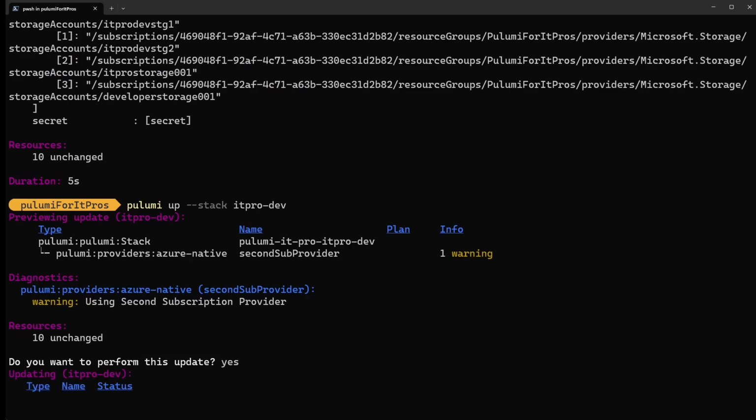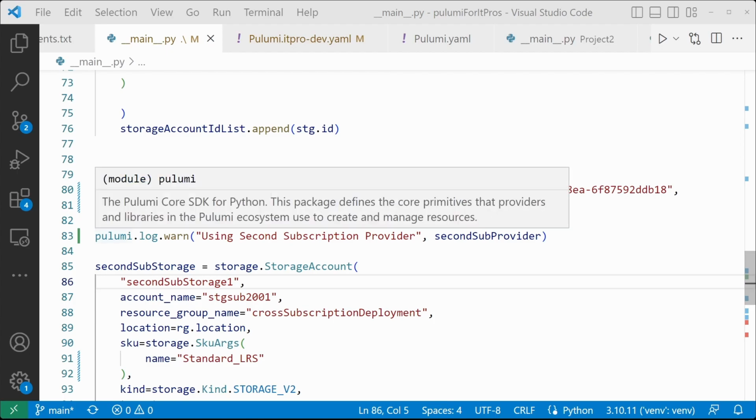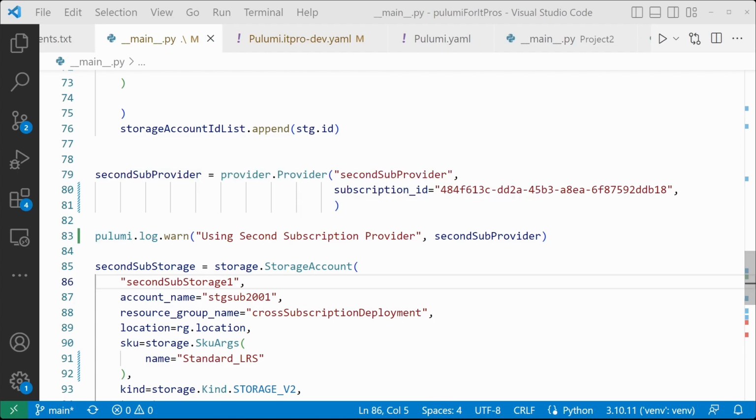Now, that's all well and good if we are just wanting to put string information in there. If you just want to type messages and give some information to the user, that'll work absolutely fine. Where it gets a little bit more complicated is where you want to actually put some information about Pulumi resources in it. This only accepts a string, so you can't go and get second sub provider.id and stick the ID in here. It won't work. What we have to do is wrap this in an apply statement.